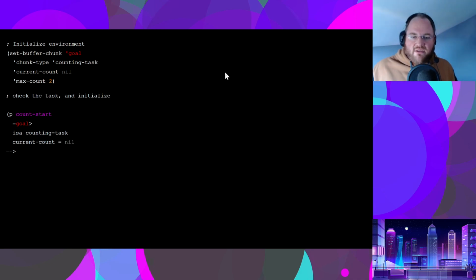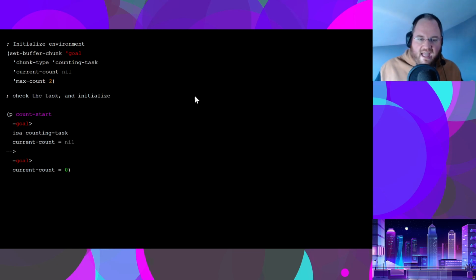The first step is, well, then let's change that nil to a 0 and get counting. So if it's a nil, we exist in this state like, okay, we haven't yet started. But if we change it to a 0 by saying in the goal buffer right now, I want to change that value to 0. Okay.